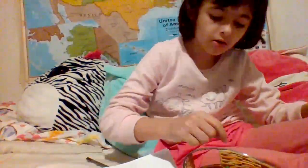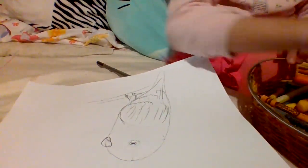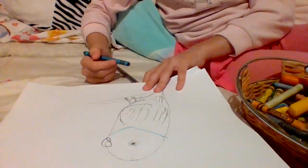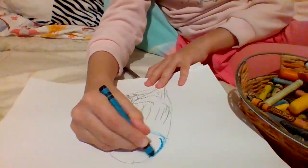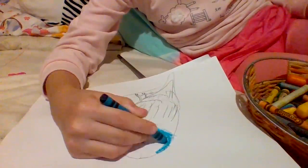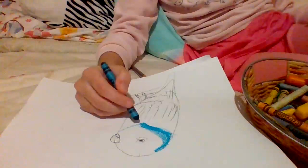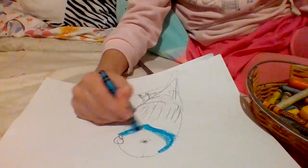Now we can color the lorikeet. I need to bring it down. And then you make it like this. And then you color this part blue for the lorikeet's head. Actually, birds can see wild colors. Like, for black and white, they see rainbow. So for our eyes, they may see our eyes completely rainbow, which is too scary.